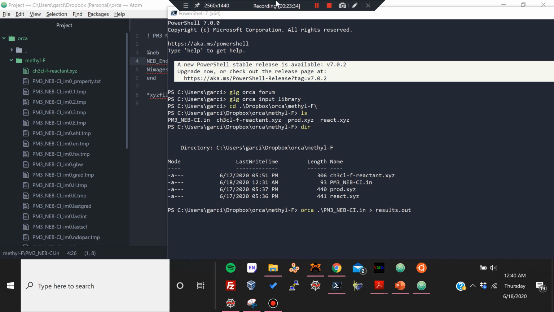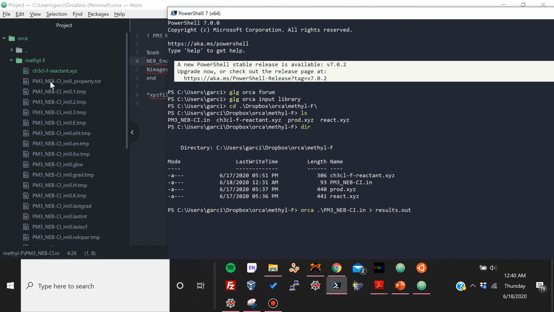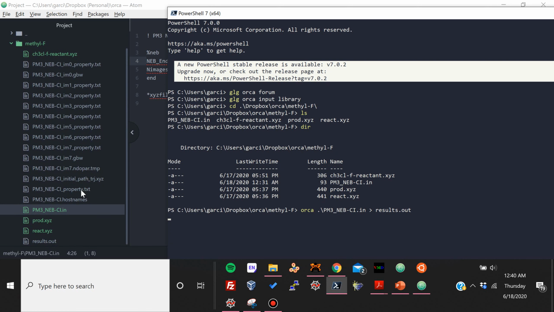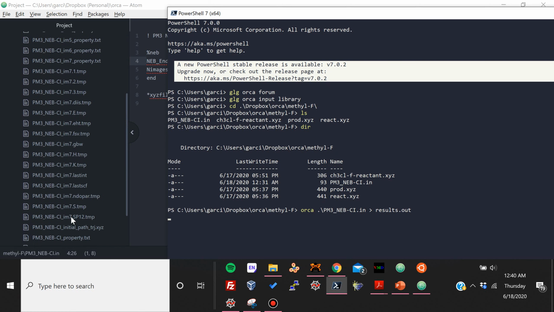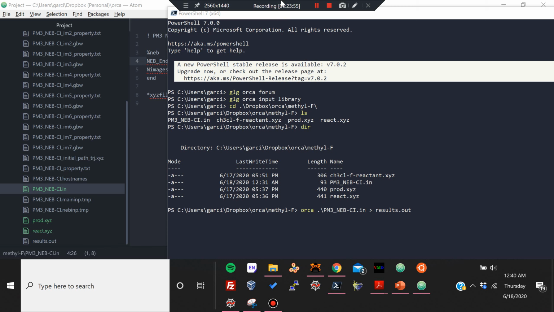And as you've seen, it started to populate that folder with a lot of files. That's because it's doing the calculation right now. That's pretty cool, right? It's going to go for some time. You can see the results if you're interested.